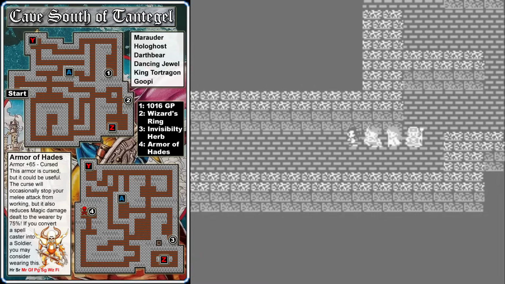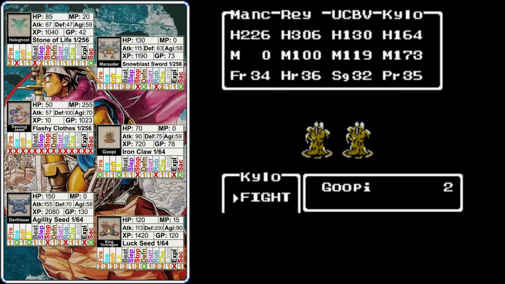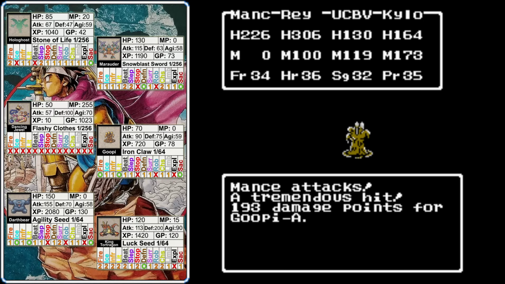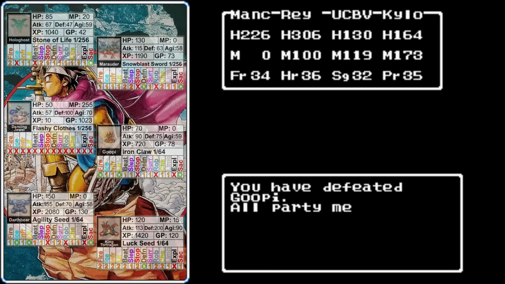Keep following this hallway along, and we've been attacked by 2 Goopies this time, which should be very easy for our party to defeat. Just a few attacks should do it. These guys do love to summon in more Goopies to fight us, and occasionally they might bring in a Granite Titan.